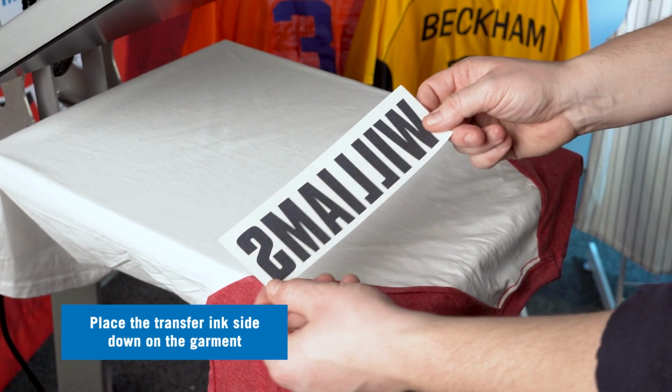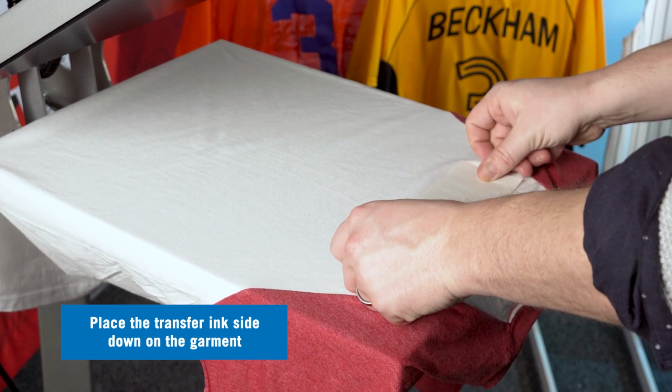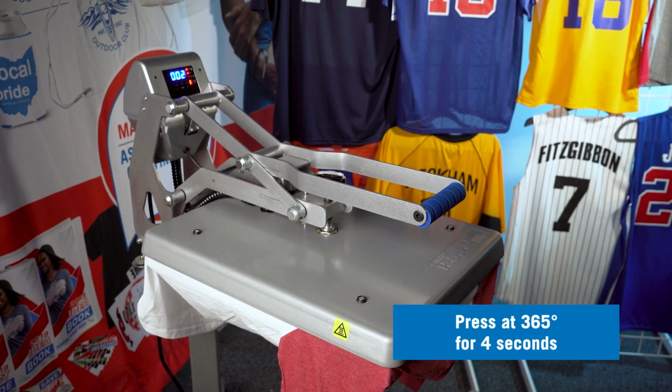Position the transfer on the garment with the ink side facing down. You want to make sure that the collar is off the press and align the transfer about 4 fingers down from the top of the shirt. We're going to press for 4 seconds with a medium to firm pressure.